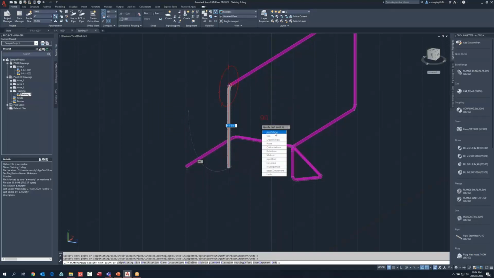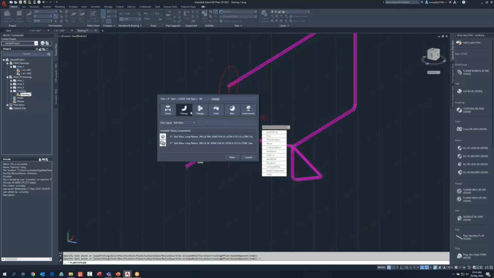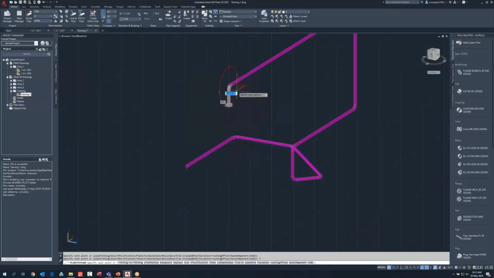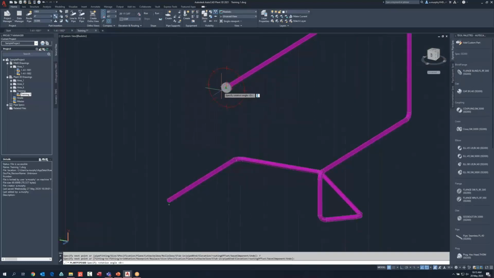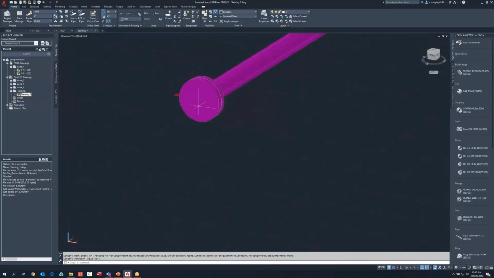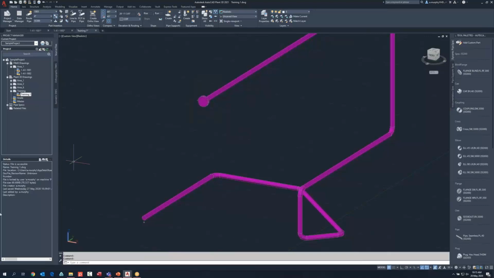Next, if I hit down here, we have the various other options available while we're doing a pipe run. So we can do place fitting here as well. So if I go pipe fitting, I can choose between a valve or a flange, and additionally I could have used my tool palette over here on the right and chosen whatever it is I needed, be it a flange or a valve. So let's just place a flange in here, and we'll just hit place, and we'll just hit OK, and it'll give me a flange and then a closed flange again at the end. So I can continue on my pipe run from here, or I can just leave it at this.